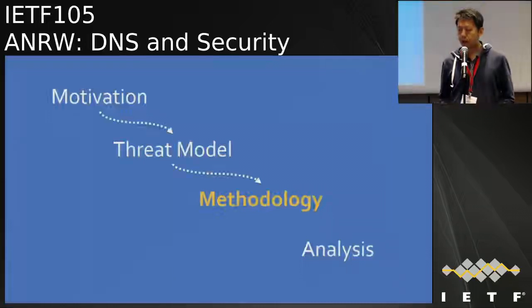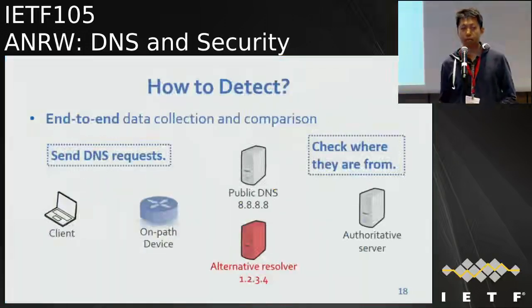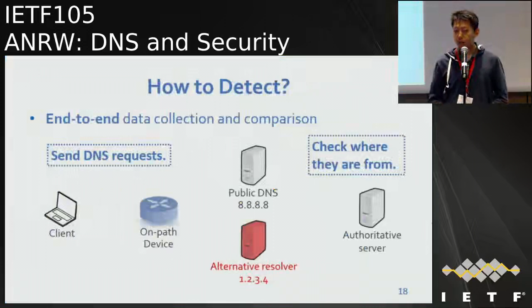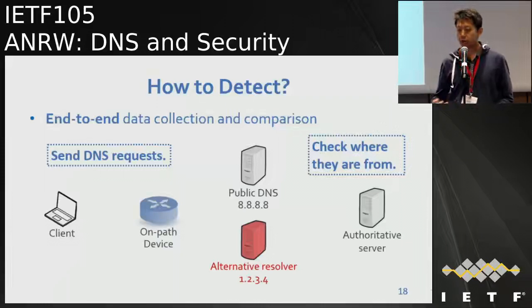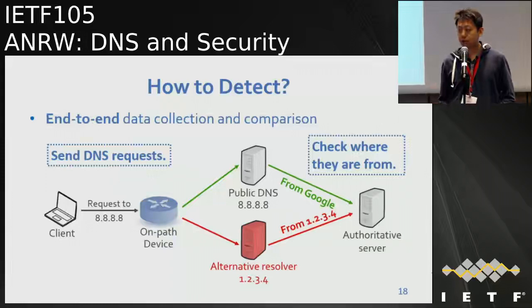And next, let us take a look at the methodology we use to detect those DNS interception practices. From the previous 3 examples, you may already have some idea how to detect this. Say you are able to control the clients, and you're also able to control some authoritative name servers, and you're able to direct your client to send requests to your own authoritative servers. By looking into the differences between the request patterns from the public DNS resolvers and authoritative resolvers, you are able to discern those cases.